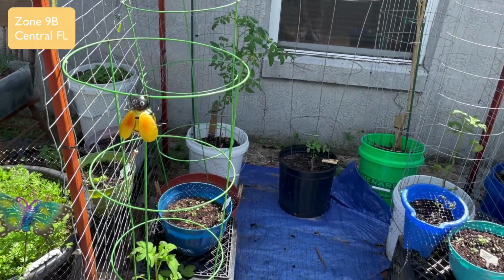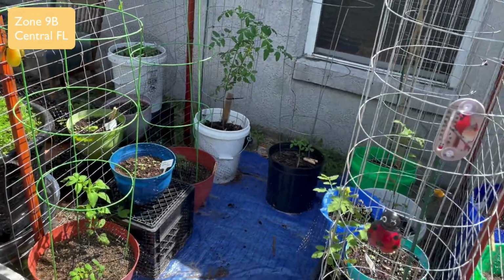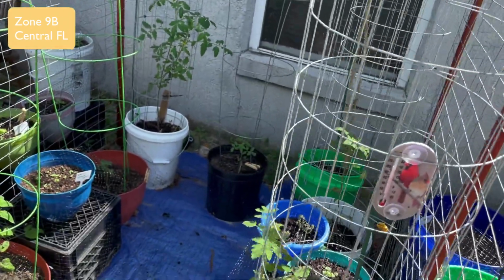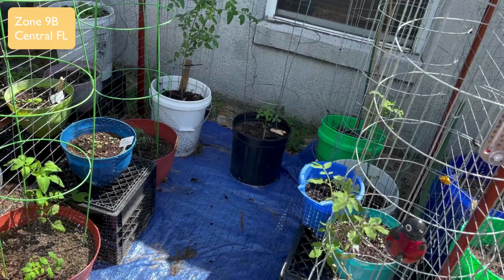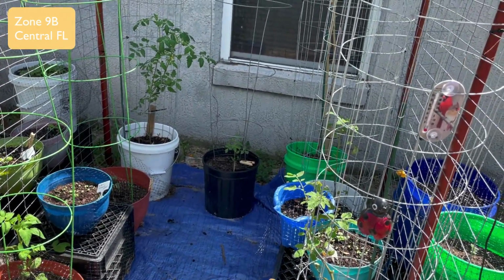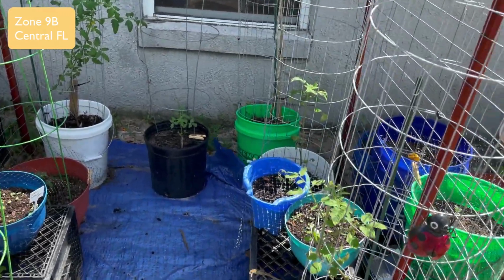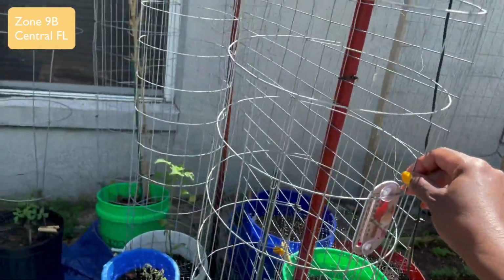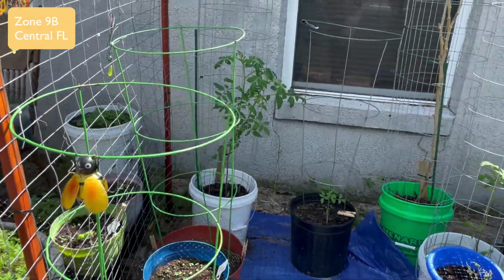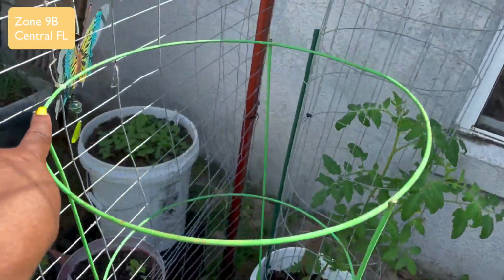And this is something that I discovered today that was kind of happy that I didn't know that I could do. I just shake this and the whole cage shakes and we got pollination going on. Because you know tomatoes are self-pollinating, and you could just give them a gentle shake every day when you walk past them and they'll pollinate themselves. So this way I only have to just shake this and the whole cage shakes. And that's because I put zip ties on here. They're all zipped to the cages.